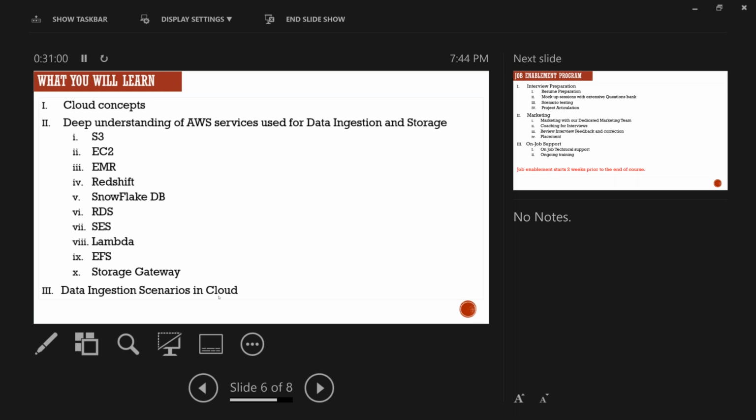Okay. I have one last question. Yeah. What kind of data will we be dealing with? Is it structured or unstructured? Good question. So the question is, what kind of data will we be dealing with, structured or unstructured? Even in industry, still 90% of the data is structured.